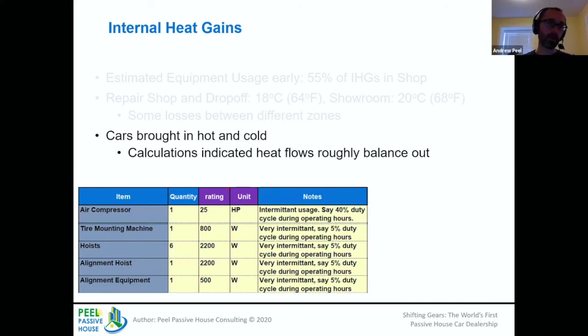And then one thing which we didn't think about at the beginning, and luckily we did partway through the design, was that we're bringing these cars into and out of the shop, and they could come in very hot. Customers drive for half an hour, drop the car off, and now it's going right into the repair shop. And this is up to about 600, 650 Fahrenheit, so a very hot engine. Or they could be coming in as ice blocks, because the customer could drop off their car, it's minus 20 degrees outside, say Celsius, and it's sat overnight. And so they're bringing this car in as an ice block.